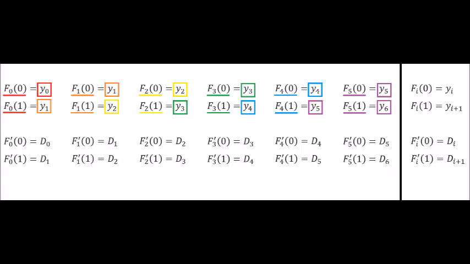That leads us to the next observation. The right endpoint of one segment must be exactly equal to the left endpoint of the next segment. For example, the right endpoint of f0 must equal the left endpoint of f1. The same rule applies at the junction between every other pair of segments. This is necessary if we want a single continuous curve when we join all the segments back together. In fact, that is the whole idea behind the piecewise cubic spline. Split the original data set into a bunch of smaller segments, cubic interpolate each one of those segments, and then join the segments back together to have one continuous curve.